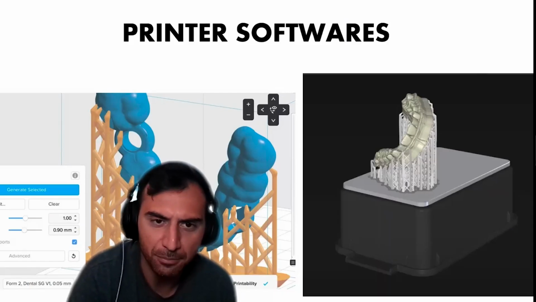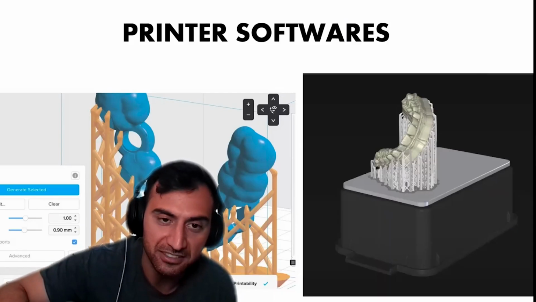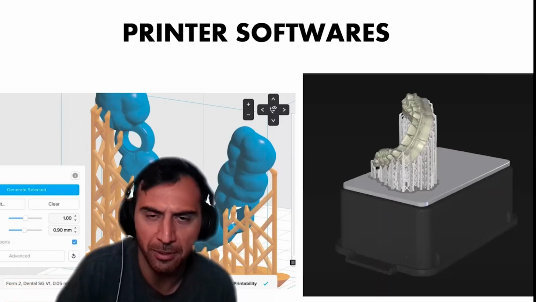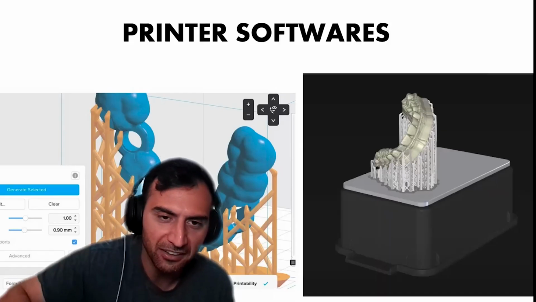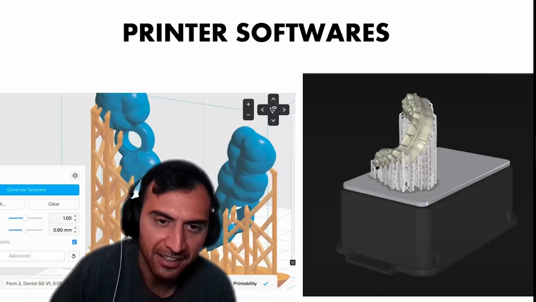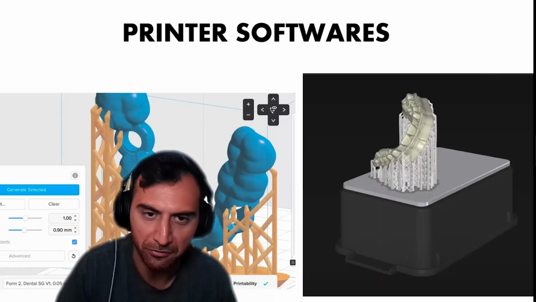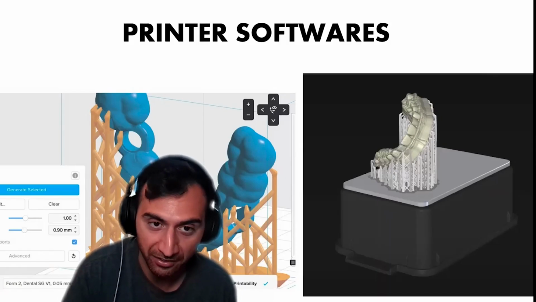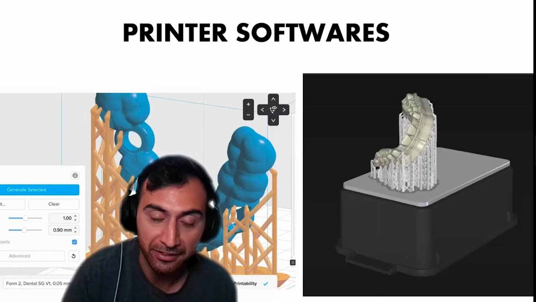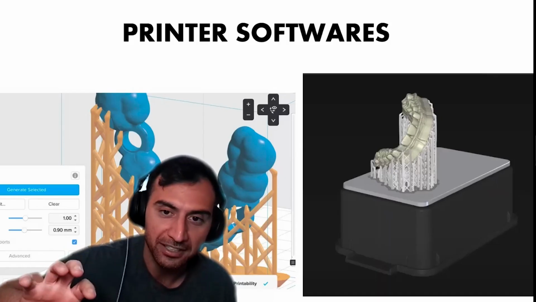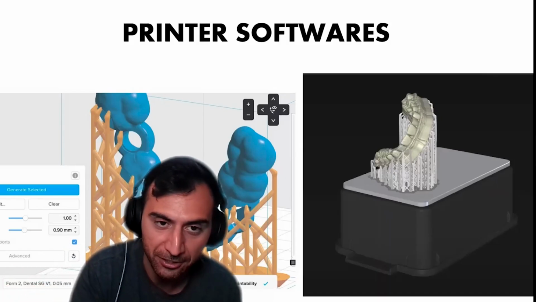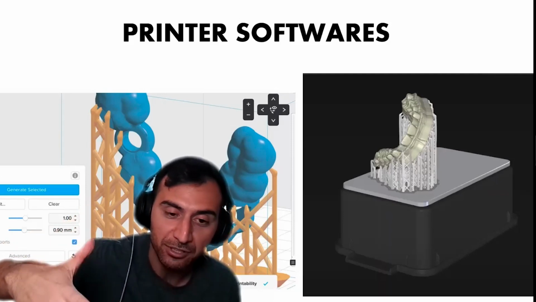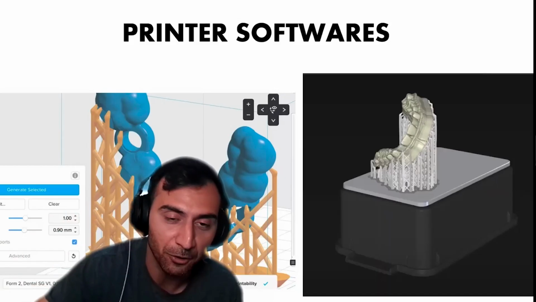You basically need these supports because the software is simulating the build platform. It's saying, here's the build platform, what do you want me to make on it? You drop the object on there, but there are a lot of weird spots where, if it just printed that, it would fall off the build platform and fall into the pool of resin. So these supports, which are auto-generated, you just press generate. There's normally a button that looks like an object with sticks on it. You press that button and it'll generate these sticks that form on your object. You can typically break them off with your fingers, and their whole purpose is to keep the object printing accurately and keep it from falling into your tank of resin.